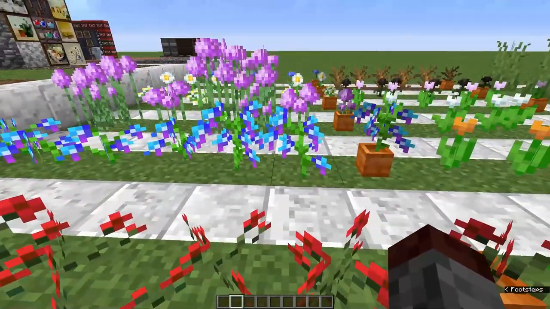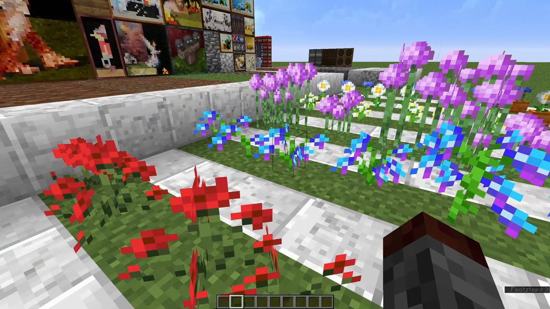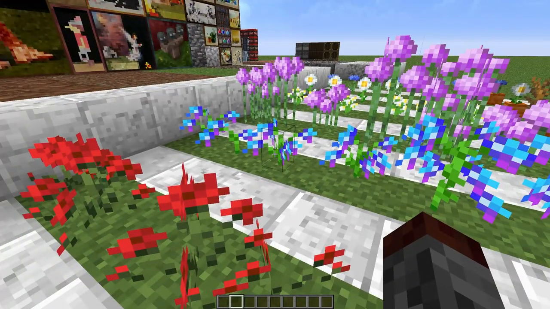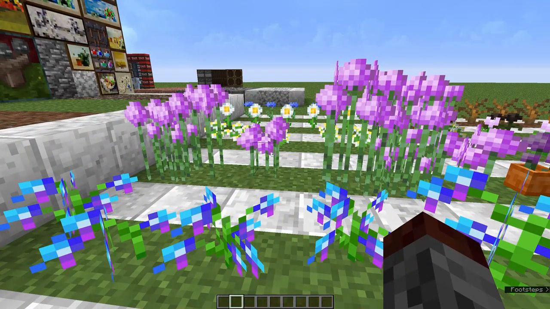So there are multiple variations, as you can see, with different heights and stuff. And yeah, very happy with this. So I think this is a pretty good addition to the texture pack. But if you don't like it, let me know. This little booger has taken me forever to make.